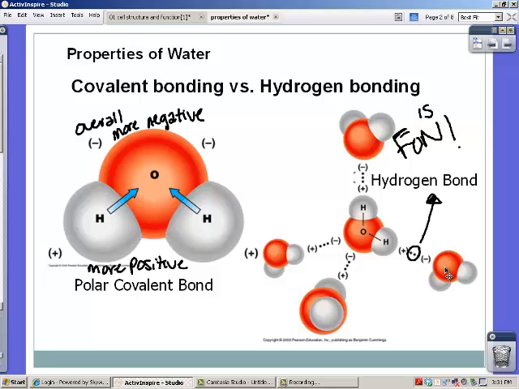As a fun little way to remember what hydrogen bonds are, I had you use the slogan: hydrogen bonding is bond, F-O-N. Only fluorine, oxygen, and nitrogen are capable of hydrogen bonding. If they have hydrogens attached to them, they can hydrogen bond. This is what I mean by hydrogen bonding. It's simply the attraction across two different molecules, the attraction of their poles, their positive and their negative end.